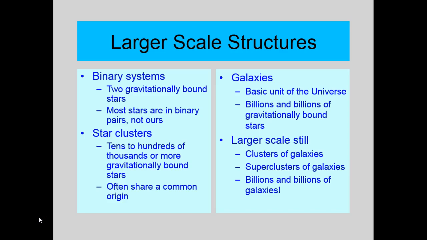Most stars, surprising to me, are binary pairs, not singular stars. And guess what? Our sun is one place where it's not average. Okay? It's a unitary star, which puts it on the rare end of things. Ours is not a binary star. Most of them are. Most of those stars you happen to see are going to be binary or more than one star. Ours is one of the rare ones that are single stars.